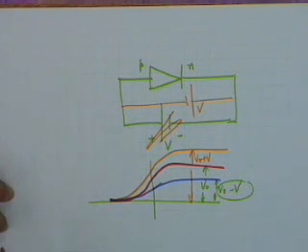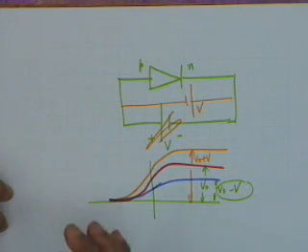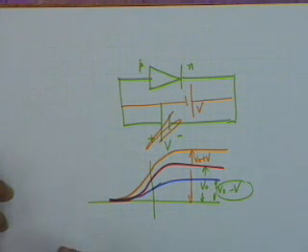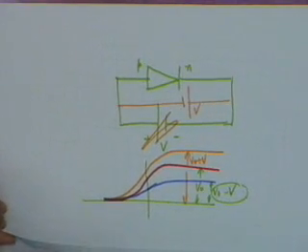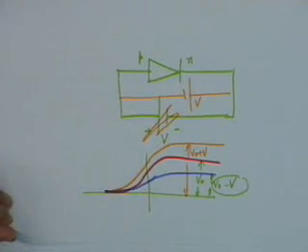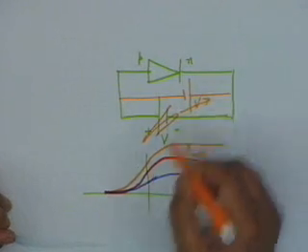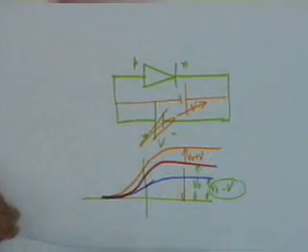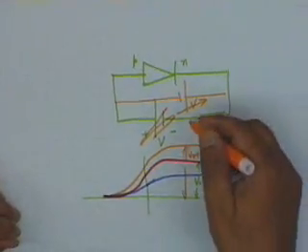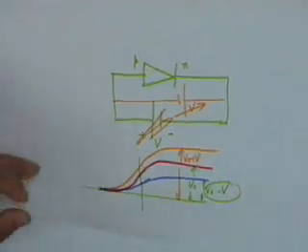by whom? Who carries the charges under drift? The minority carrier. Who generates the minority carriers? The thermal energy, and therefore the generation of minority carriers, the rate of generation is approximately constant. That means that the current shall remain approximately constant, and therefore if you vary V, the current does not change appreciably, because very few minority carriers are available, and therefore if you increase V, it does not really matter.